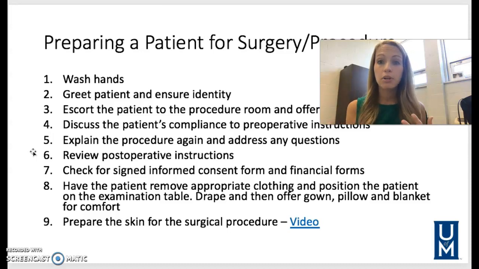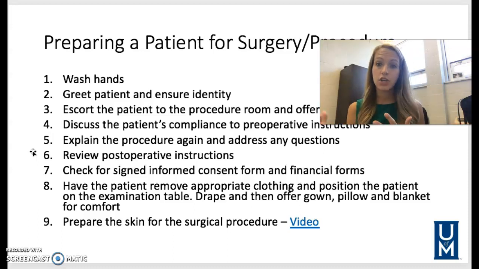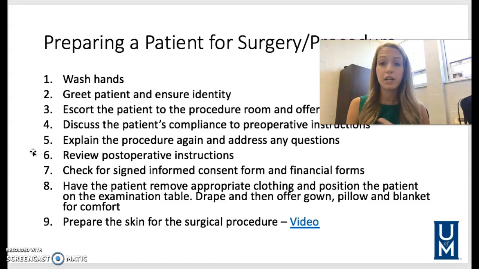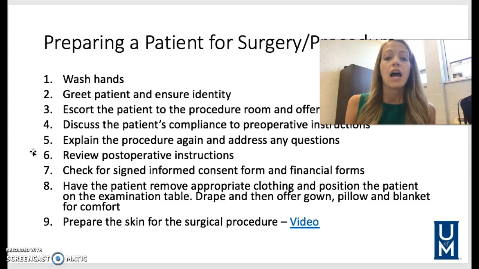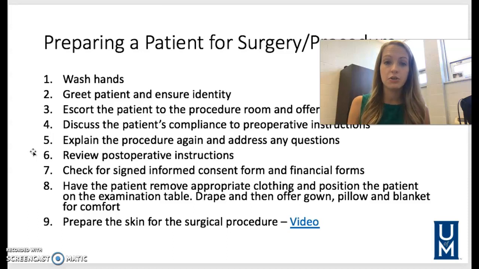Review any of the post-operative instructions. Now this is really important, especially if they're going to be going under any kind of anesthesia, or they may be getting pain medicine and they might be loopy afterwards. It's important to do that education on the front end, right? Or also educate anybody that's going to be helping take care of them after whatever the surgical procedure may be. Checking that signed consent form and any other forms that may be needed to get done. And then have them undress, get in the appropriate attire, the appropriate gown, drape them appropriately, and then also prepare their skin if that is assigned to you as your task.